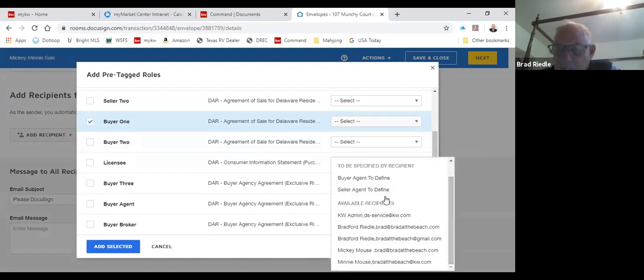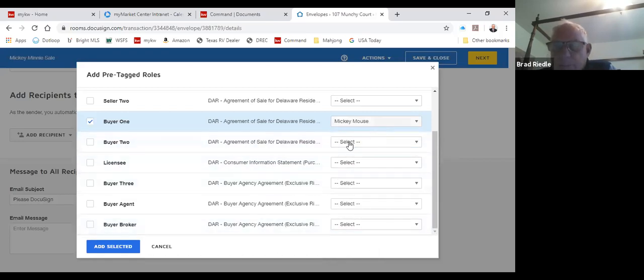So in the box, you're going to have several things up in the top part. Then you're going to have a lot of email addresses. These first two or three are basically for, and because I'm here and I'm an admin, it shows up here, but these are usually the admin buttons. Where you should be looking is from the bottom up, where you get your emails to match up with your buyers. So Mickey was Mickey here, so you just click on it, it puts Mickey's name in here. Buyer two was Minnie.